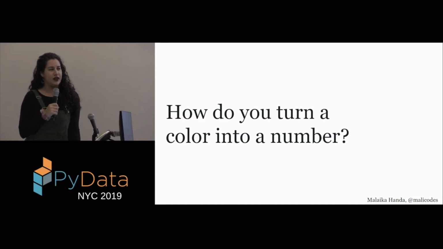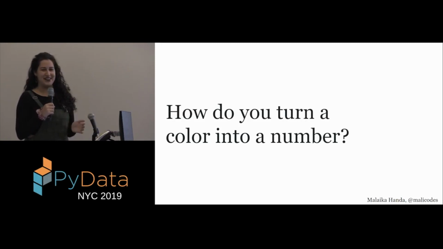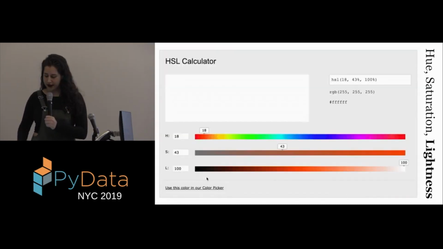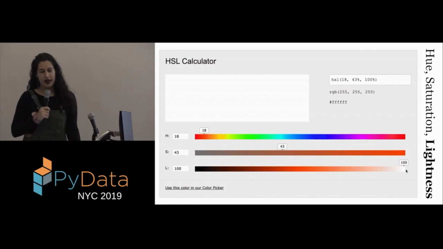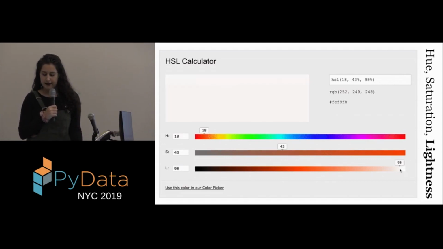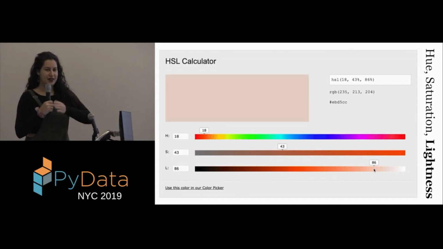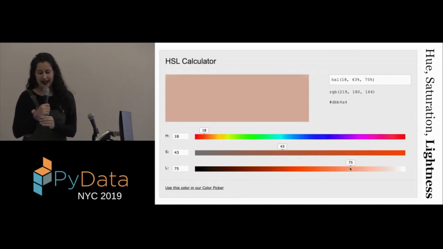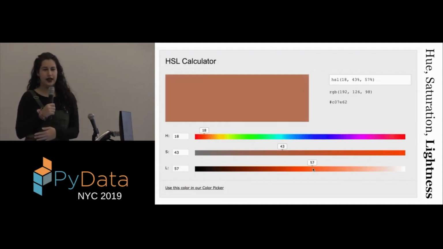And this is something we all are sort of familiar with. If you've used matplotlib or updated the HTML on your Neopets page, you probably know RGB color representation. So you take a color and you're able to represent it with numbers. And RGB is probably the most common quantitative representation of color, but it's not the only one. One that I used was called HSL, which stands for hue, saturation, lightness. The lightness value will range from 0 to 100 or 0 to 1 depending on how you scale things. A higher value indicates that the color is lighter, and a lower value indicates that the color is darker.